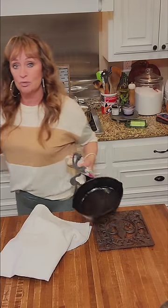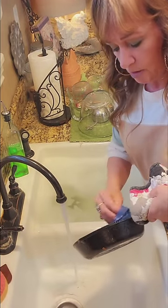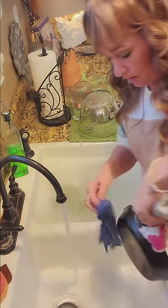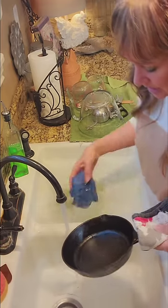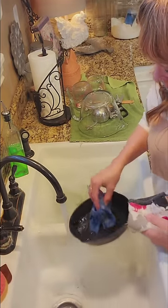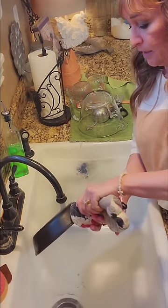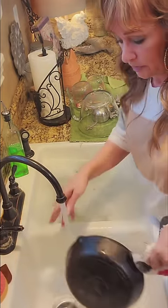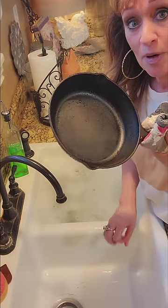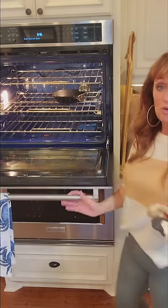I'll show you what I do just to rinse this out. Alright, I will take my towel, especially because I spilled a little bit on the side. Yes, I did. And I'll just clean it like that. Rinse it really good. And it's still hot, y'all. Okay? And I'm going to put this right back in the oven. That way it won't rust and it'll be nice and ready for next time.